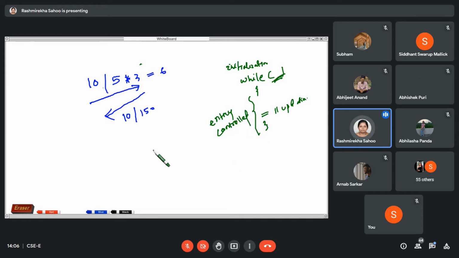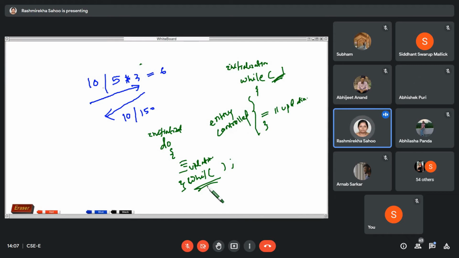But in case of your do while, same way, first you have to do the initialization. So after initialization, then do. Then here you just write the condition. You are just checking the condition at the end. The updation is also here, then checking the condition here. So this is the structure or the syntax of your do while.